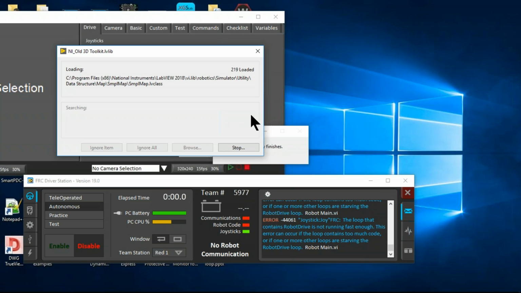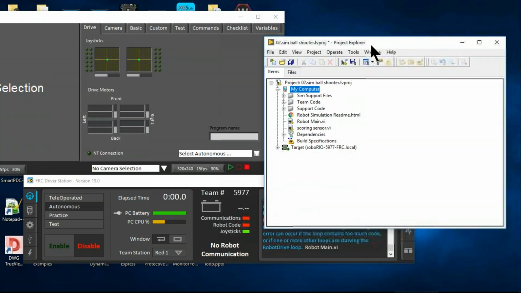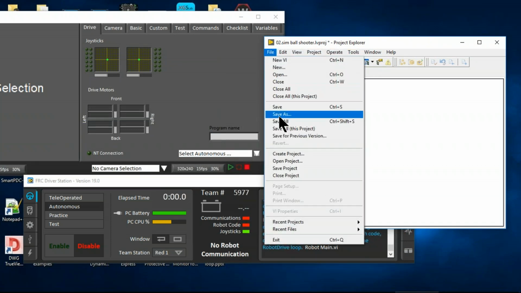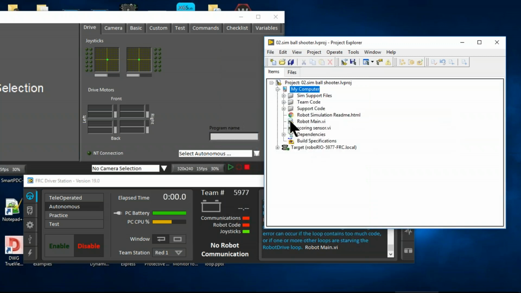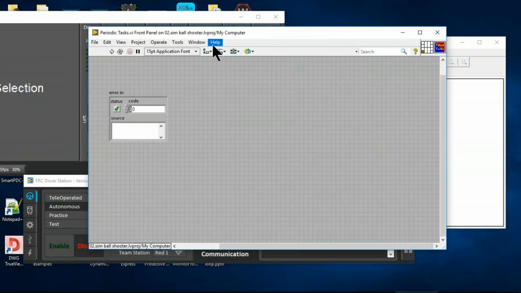And look at some of my videos on perfect autonomous, because that's what I do, I switch all controls from tele-op to autonomous, but I do it in periodic task. And the reason for that is periodic task runs all the time, whether you're in tele-op or whether you're in autonomous. And so any controls that you need to use, you want to really set them up in periodic task. So just a couple critiques here.